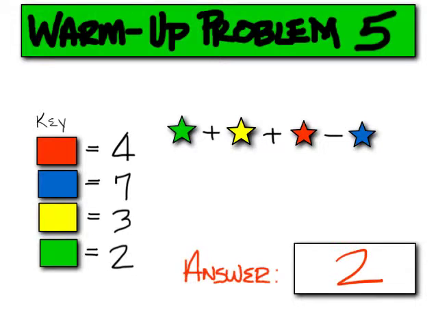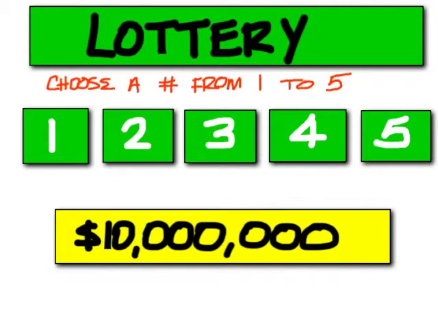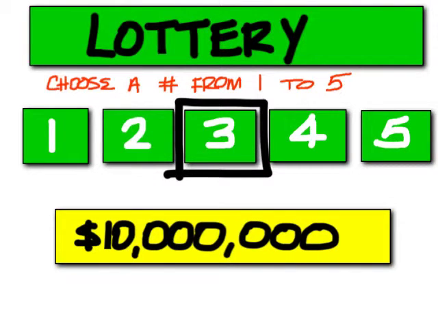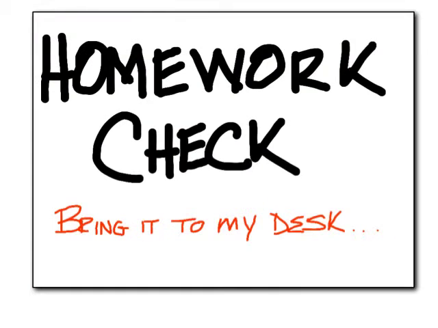Answer should be 2. Pick a number from 1 to 5 and bring it up here. The winning number today is 3. Next up will be the homework check. We have two things to go through. One is the puzzles from last week that I did not check, and the after-test assignment from Friday. First will be the puzzles, if you have any of those, from the last test before Friday.